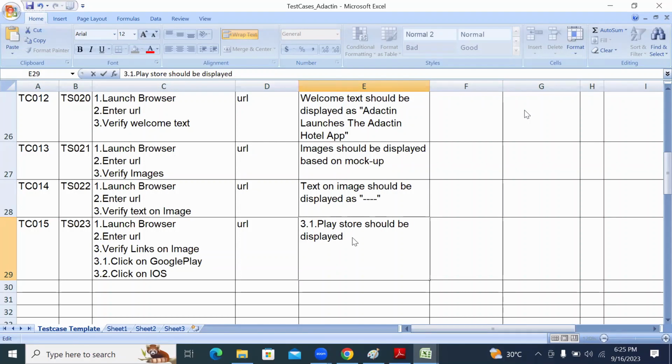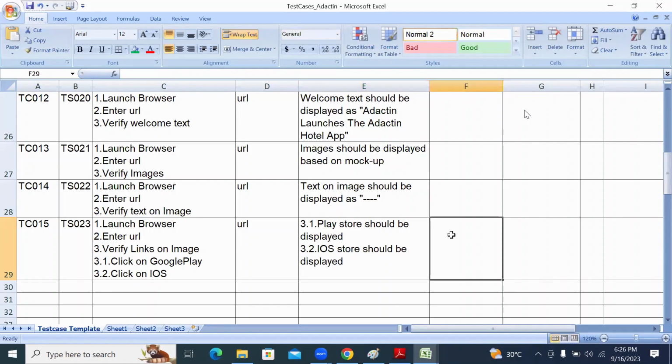Similar to that, 3.2. What is 3.2? iOS. We can say that the iOS app or iOS store should be displayed. We need to take care that the iOS store should be displayed.